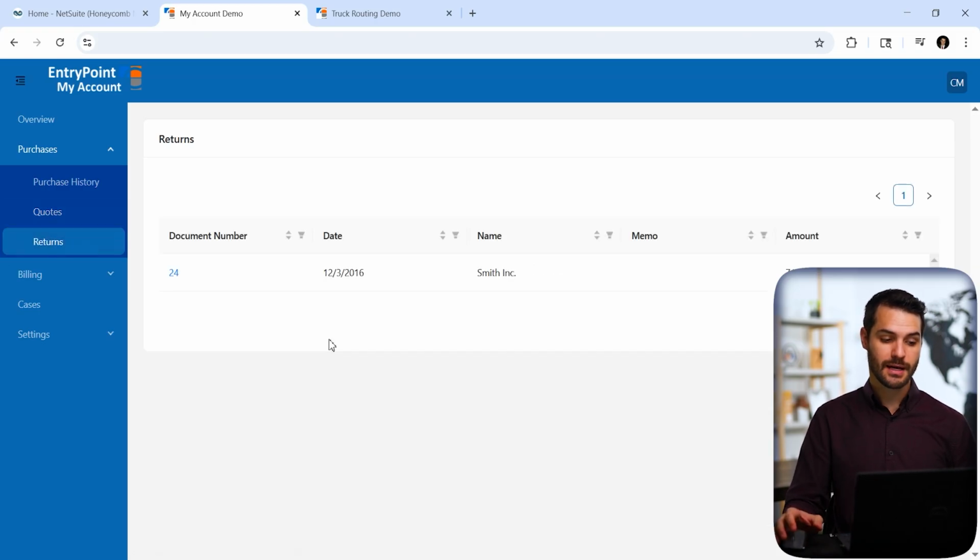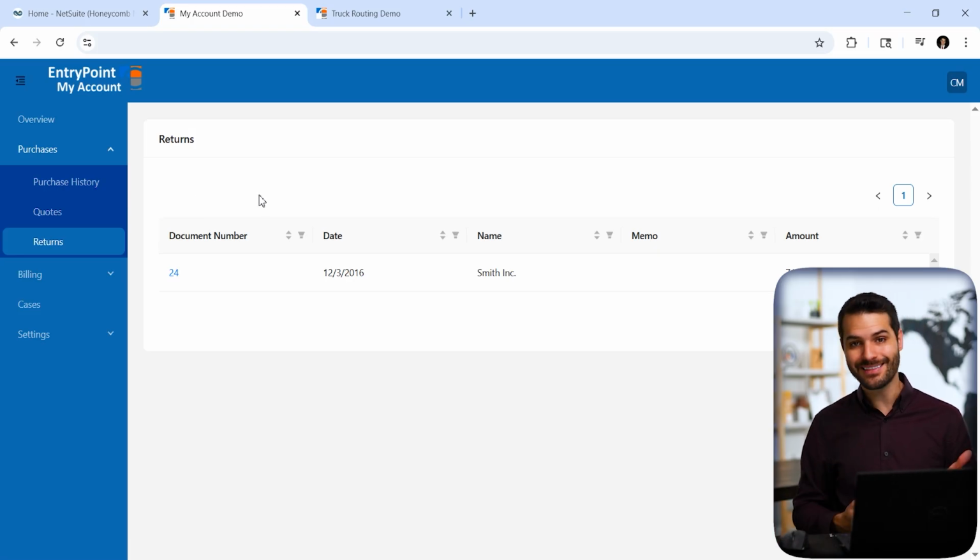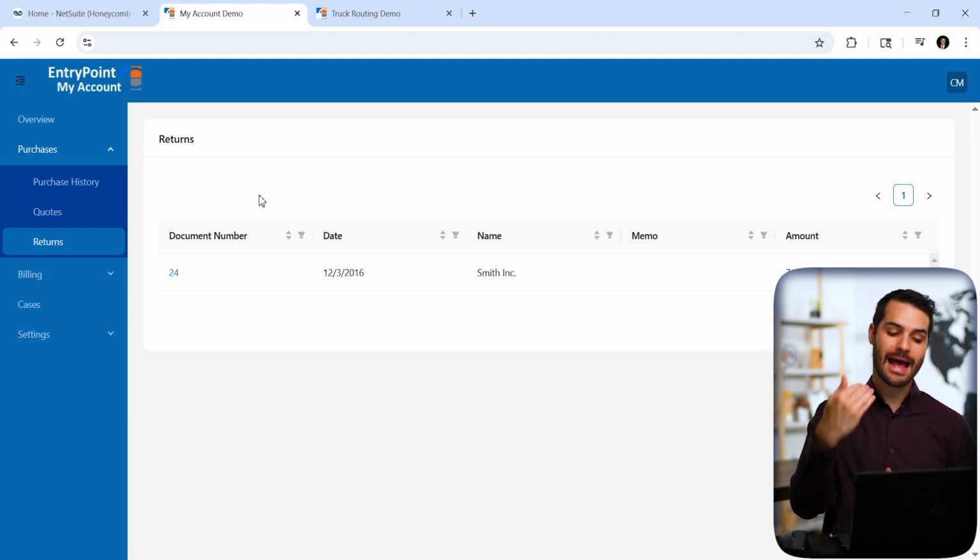So if a customer has, let's say they order something every week from your company, and then at certain points they go, okay, we got too many items or not the right items, we want to return those. They could initiate returns here. So you would simply, if this was a requirement you wanted, you could add a button saying generate new return. You would be able to link that to an order that you had received. Again, this is as the customer, and then basically put that return through.